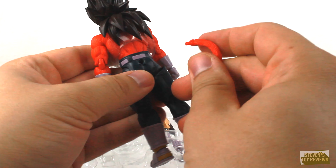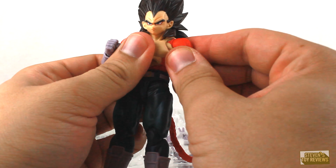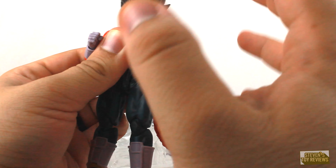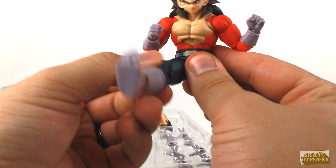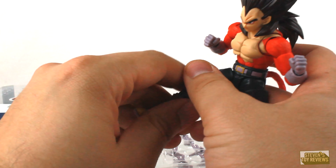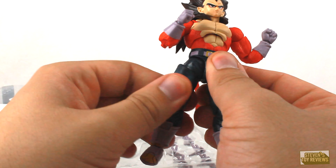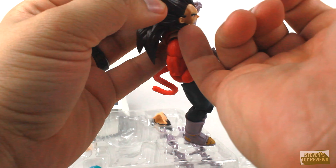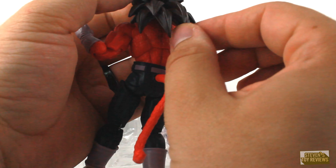Let's go ahead and just do a quick pop in of the tail. The shoulders are very, very firm — not tight, but they overcompensated a bit on quality control. Hips are not loose but they move rather smooth. My Goku had a slightly loose ankle. Some people are worried — maybe more than they need to be — about quality control from figures made in Vietnam. But Vegeta here checks out. He's pretty good. I like him.